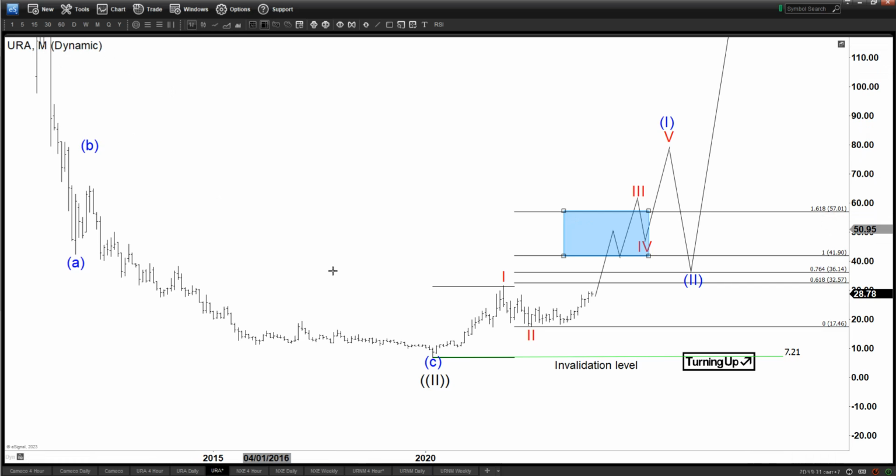Now remember, this is a monthly time frame. Each bar is a month. So that means this is not something that you can expect to happen overnight or even just in a week, right? Because each bar is a month. So you can see this wave 1 here, for example. This one was from March 2020 all the way to November 2021, right? So it is, what is it, a year and 8 months, almost a 2 year move. So you can expect more or less the same thing from the low of July 2022. You can expect 2 to 3 years from July 2022, which brings you to around July 2024 to July 2025. So that's the investment horizon that you should be thinking about.